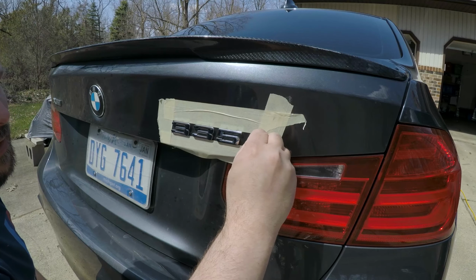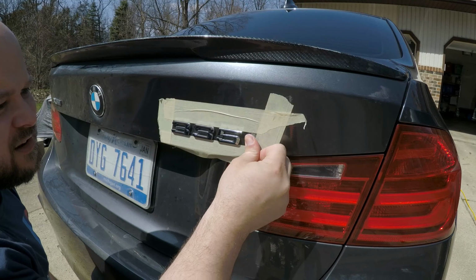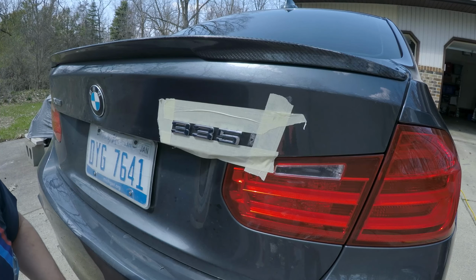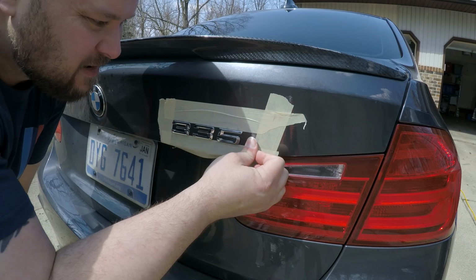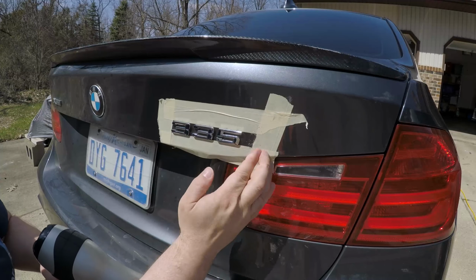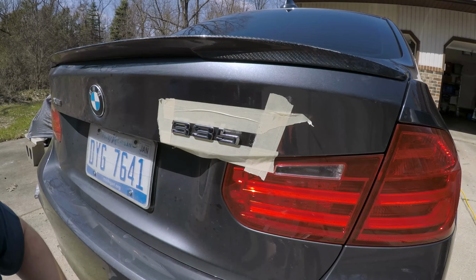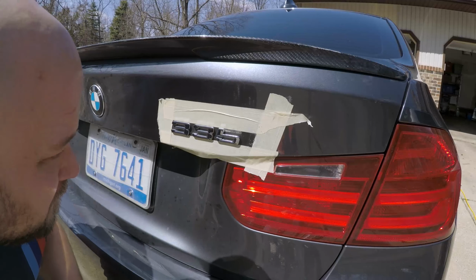And those need to be warmed up a little bit. And then you can kind of peel this off. Actually roll it, and it'll just roll right off. And then when you get enough of it off, you can use some sort of cleaner, like a Goo Gone or something like that, and you can pop them right off. It's real easy. So we'll get a little bit more warm. Use a card.